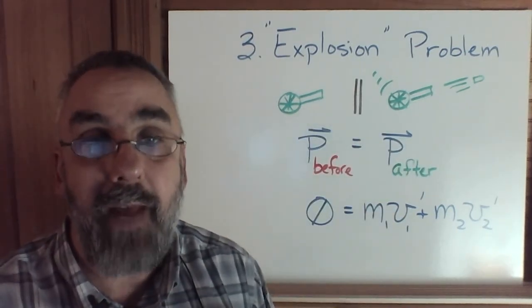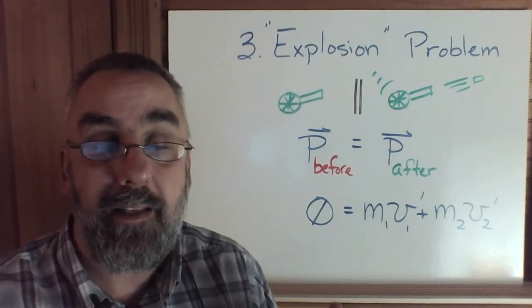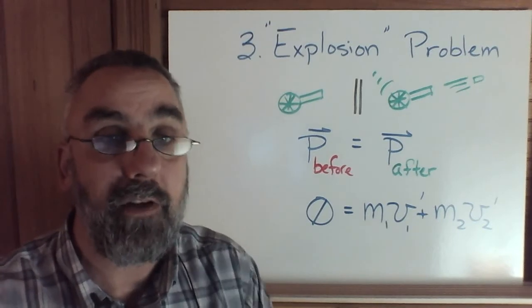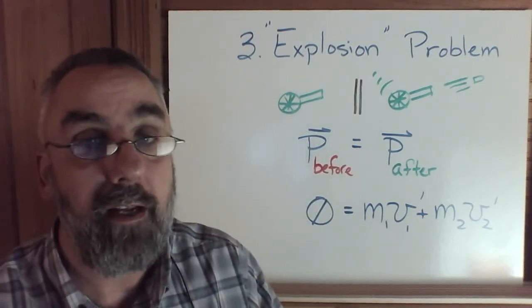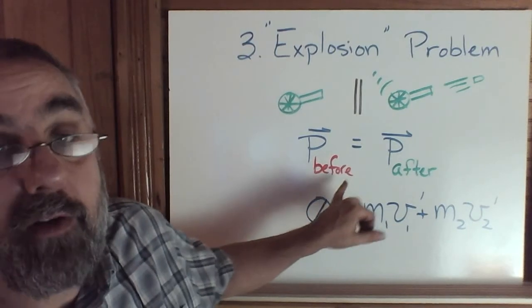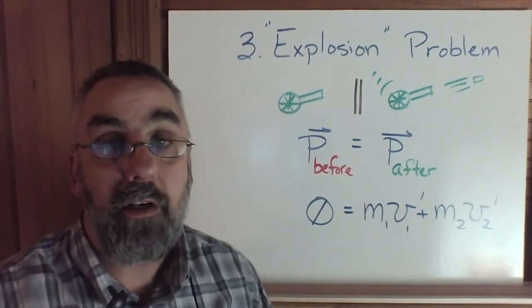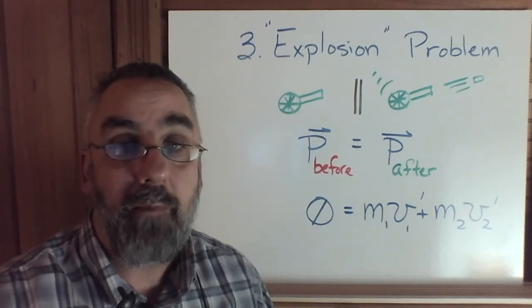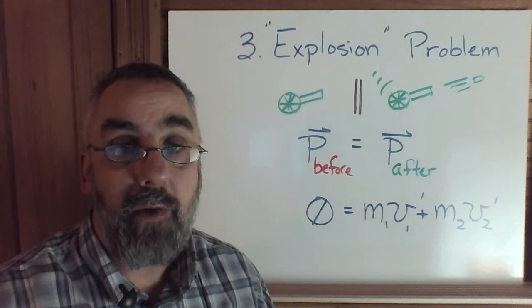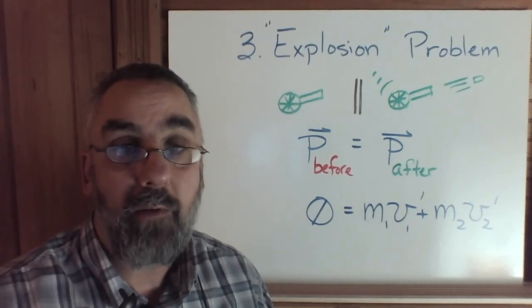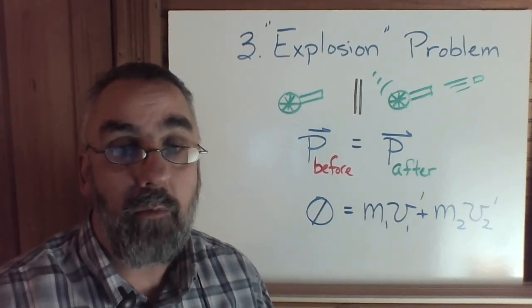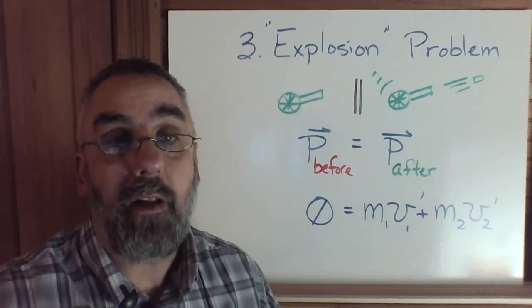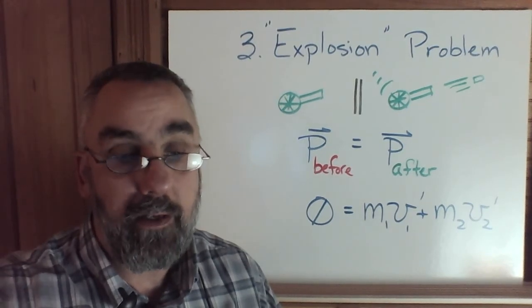So it's not that we can't make momentum in the sense that we can't create motion. We can make momentum, but because the momentum vectors are equal and opposite, just like Newton 3, they're going to cancel out. So we're starting off here by saying the momentum before the collision or the event is the same as the momentum after, but in the explosion problem, the initial momentum is 0. So we have 0 is equal to m1 v1 prime plus m2 v2 prime. In class, I'll take you through an example of each one of these problems and show you how we can solve them numerically.